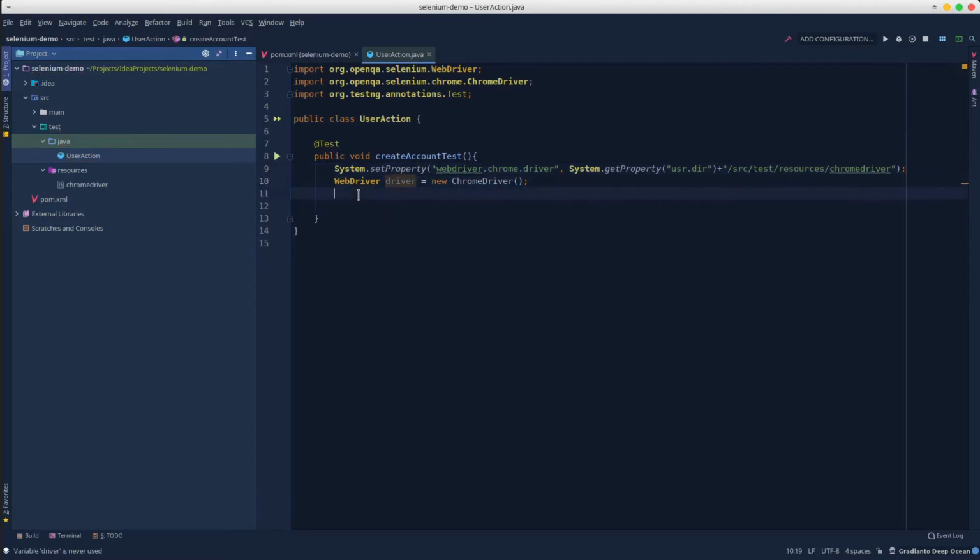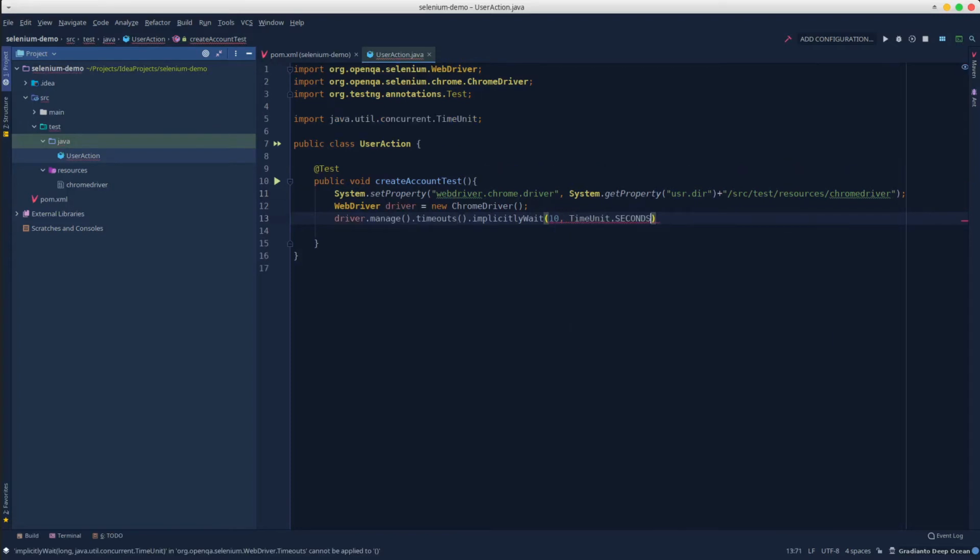Let's set an implicit wait so the test can wait for a web element to be displayed in the website so it can use it. And if you want to have a maximized browser during the test execution, you can use the following line of code. Great, it's time to access the website.